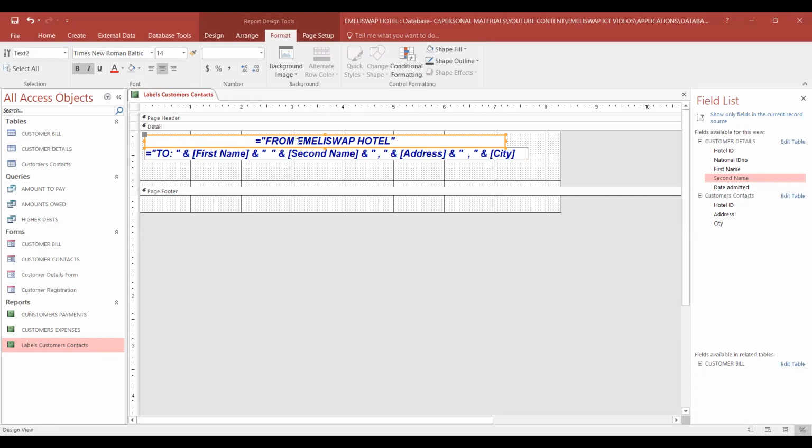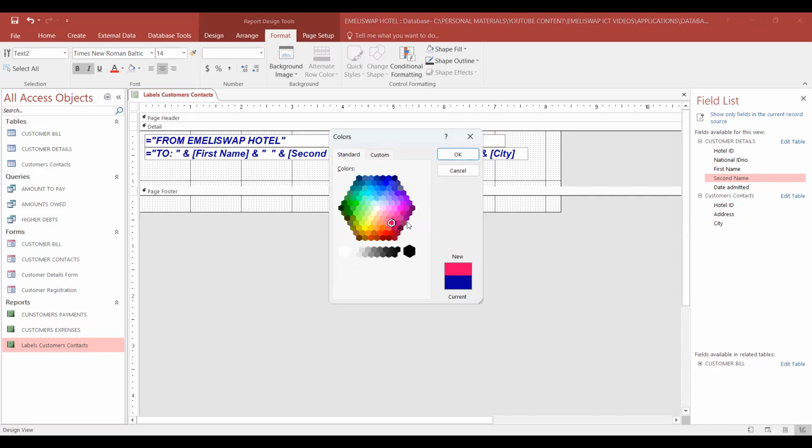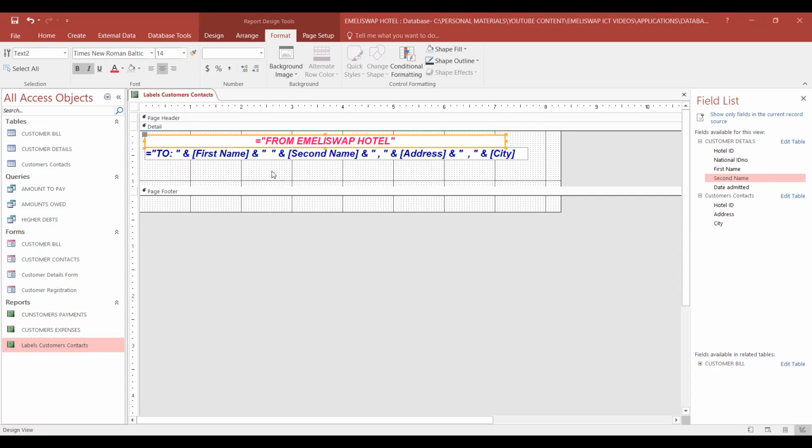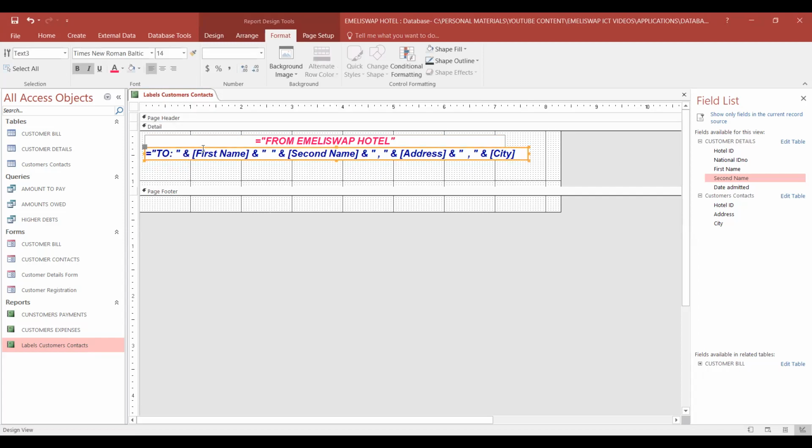And then I can even change the font color for it. So I can select that text like that and change the color. Let me put pink. Let me select that color. I click OK. So let's save our labels. Remember, you can also minimize the font size.